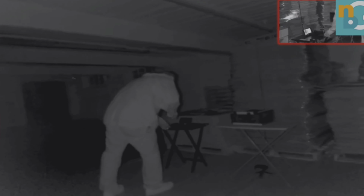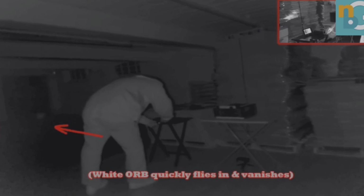Dear teenager, could you please turn the light on? Check this out. Could you please turn one of those flashlights on if you are? Oh, you shut it off? It's gone. They shut it off? There we go. There's another one. Gone. That was weird. Like it went in the box, though. Went back in it? I hope that's not what I think it is. Oh, shit. All right, let's assume it's not.